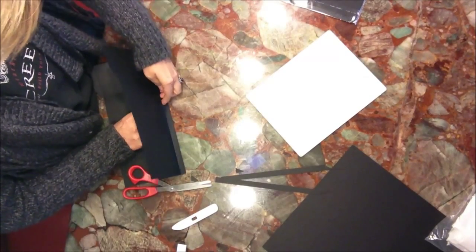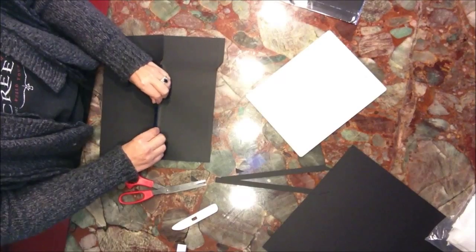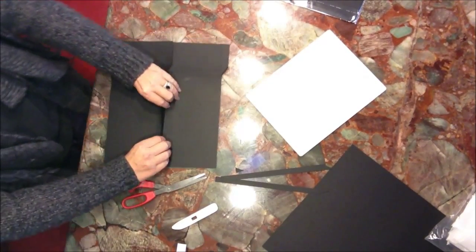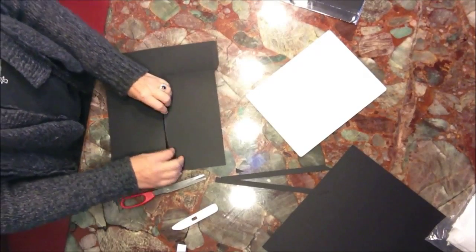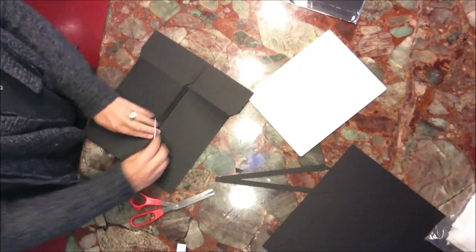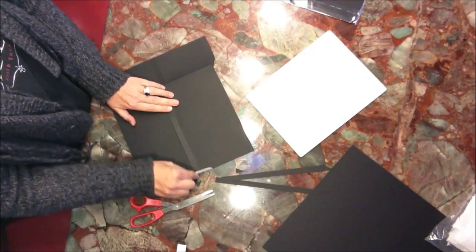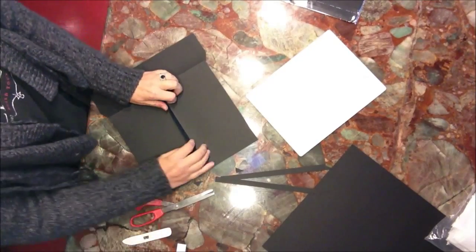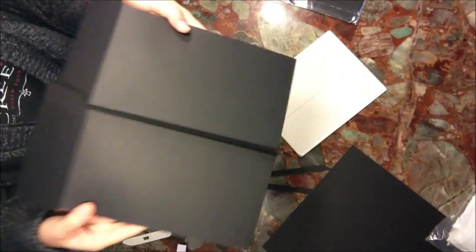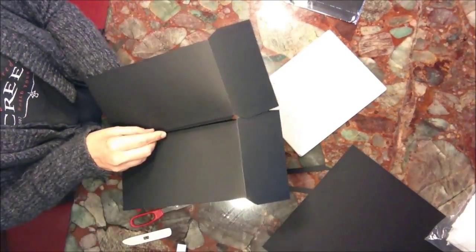This may be a little cumbersome. You might have a better way of doing this. You probably could go like this, actually. Sometimes that's an easier way of doing that. There you go. We're just going to get that line crisp on both sides. All right. So there we have our middle hinge. That's going to be the inside, okay?